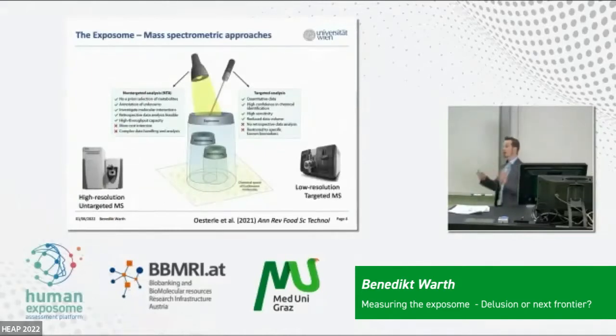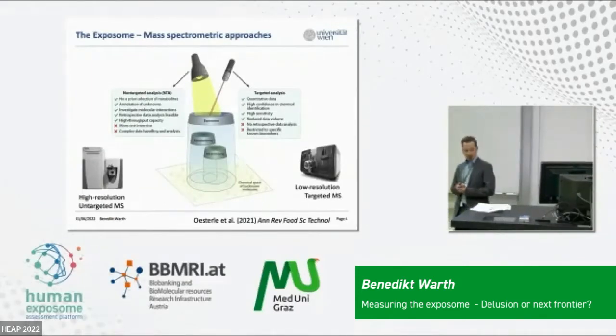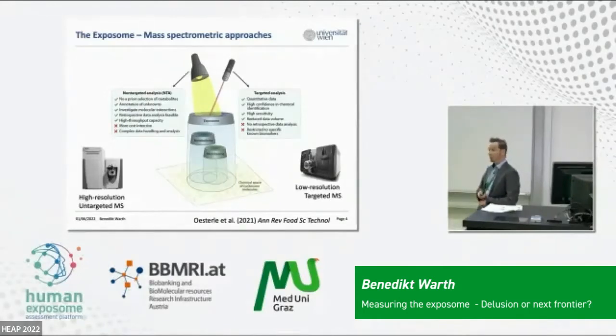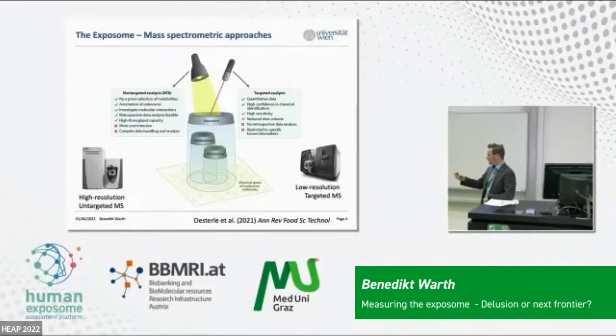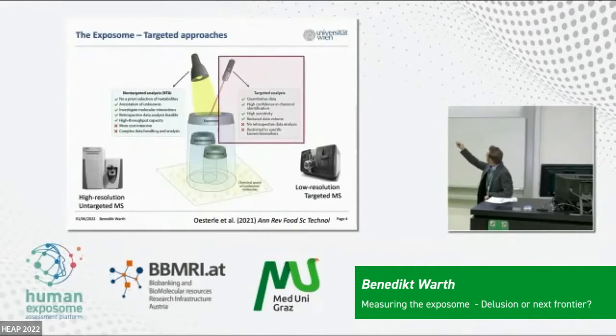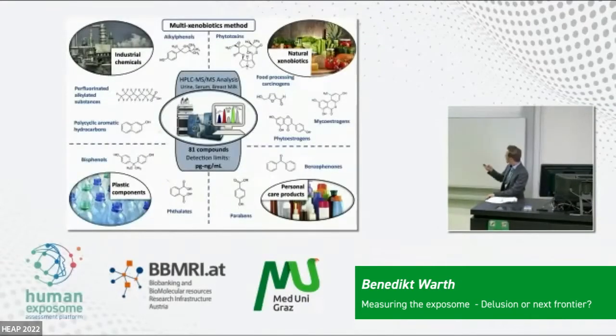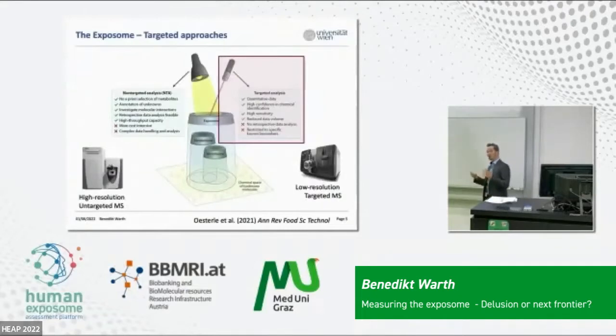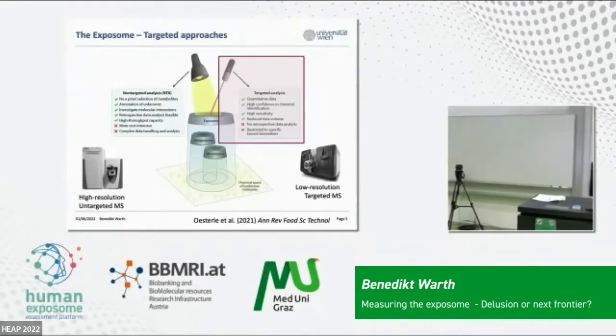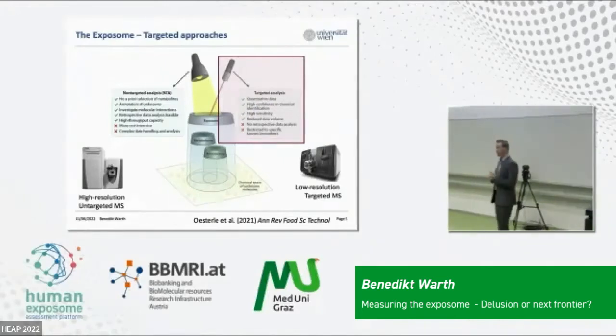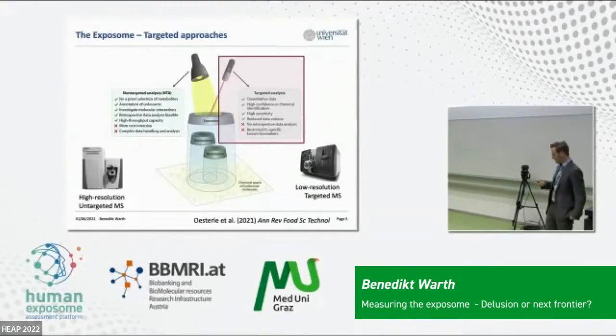So when we use mass spectrometry to measure the exposome, we have two principal approaches. On one hand, we have the targeted methods, where we are sharp as a laser. And where we have reference standards and really get very high quality data. We have reference standards, we have quantitative data, we can use standard reference material from NIST or other resources, but we are very limited in the chemical space that we are covering. So typically, state of the art is to measure maybe a couple of dozens of exposures at a time.